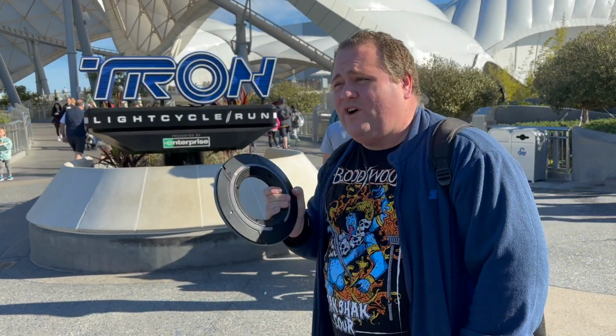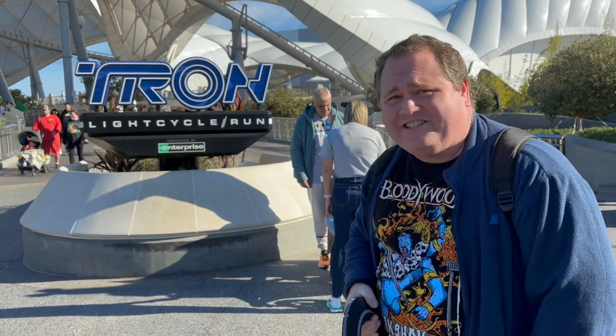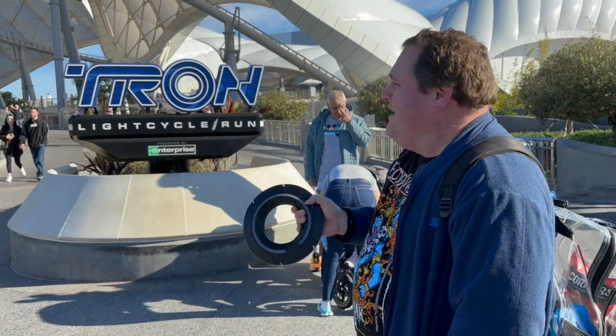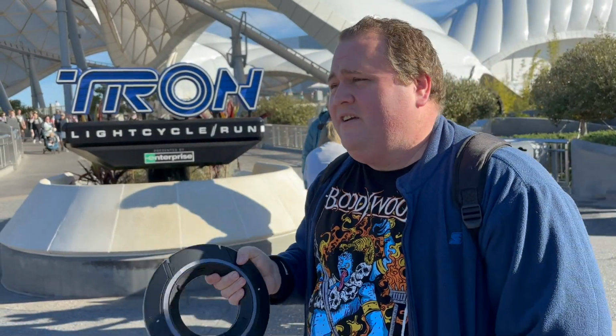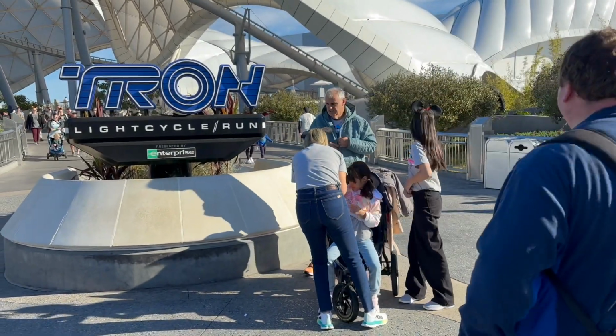I'm finally going to try out Tron LightCycle Run. I've been wanting to see this for a long time. Luckily, my dear friend, the camera guy who's holding this, helped me out here. I've been hearing a lot of mixed things about this, and I also know that the experience is a bit different at night when this thing is lit up. But either way, I'm finally going to see what this is like. I'll give you my thoughts afterwards. Let's check it out. Let's enter the grid!